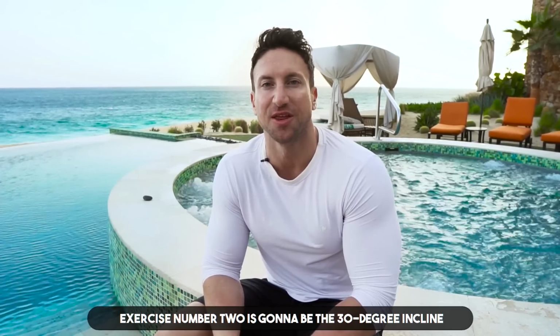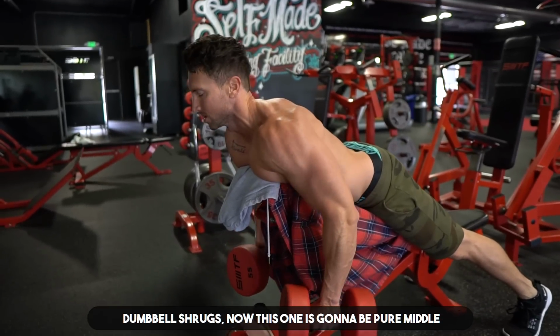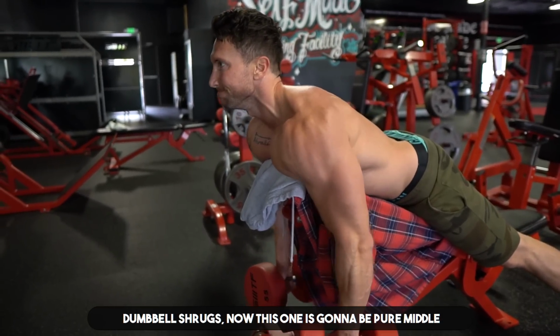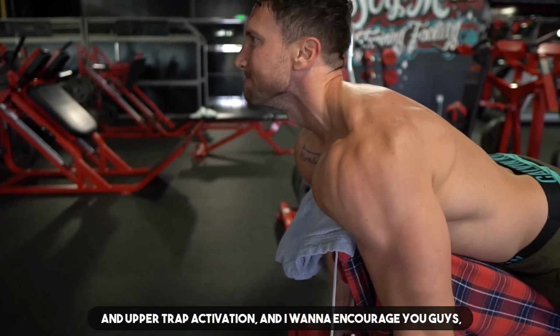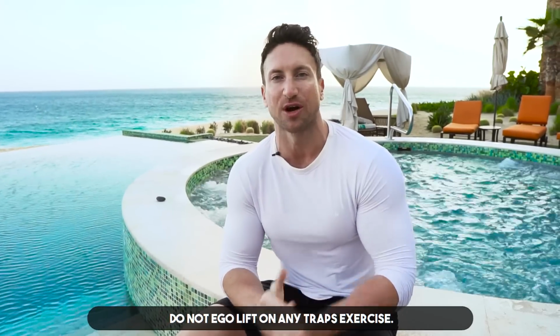Exercise number 2 is going to be the 30-degree incline dumbbell shrugs. Now, this one is going to be pure middle and upper trap activation, and I want to encourage you guys, do not ego lift on any traps exercise.